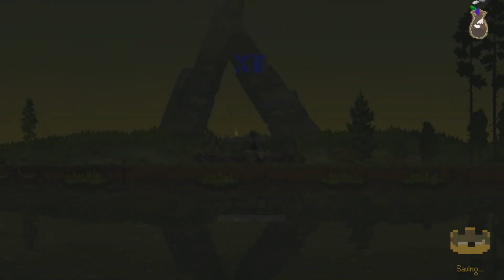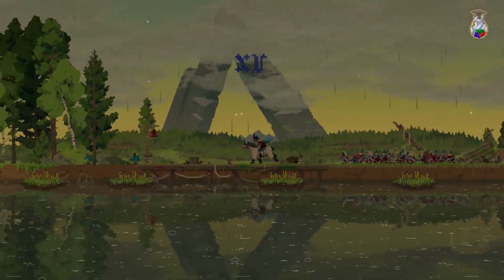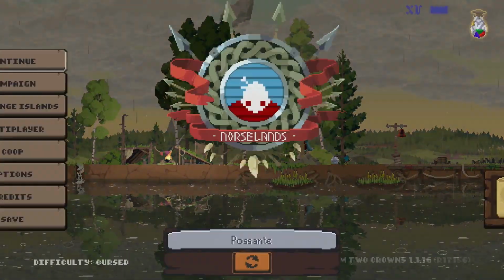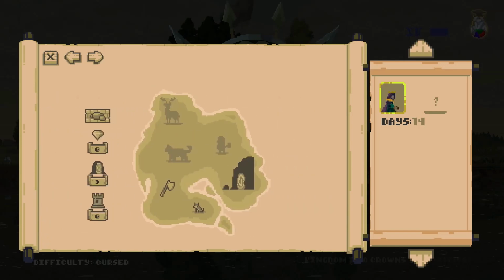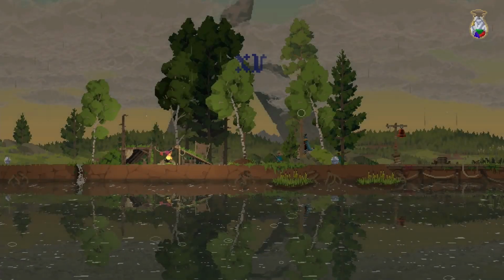So at least that is one thing confirmed, that blood moons do happen a bit earlier on. Oh, it says day 15, so maybe it skipped the blood moon. The defenses haven't been eroded on that island, so that's good.